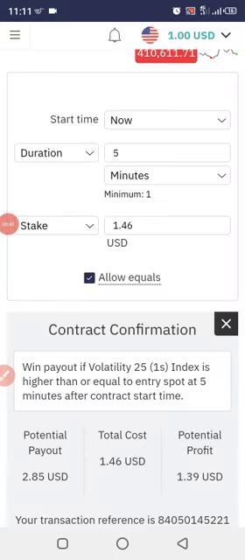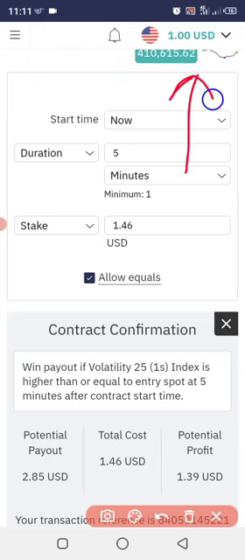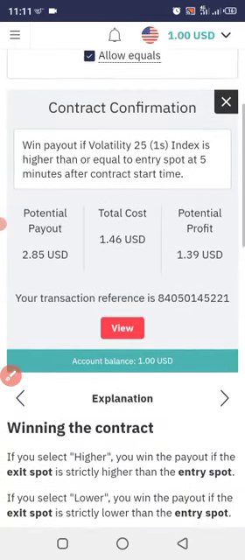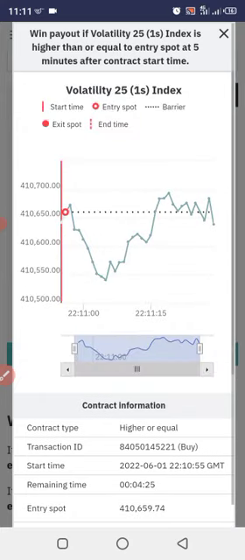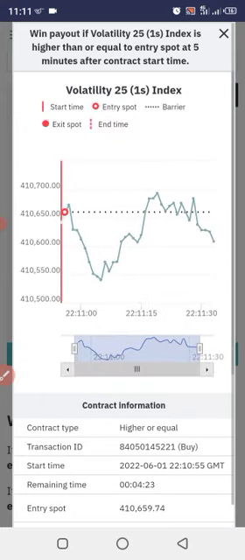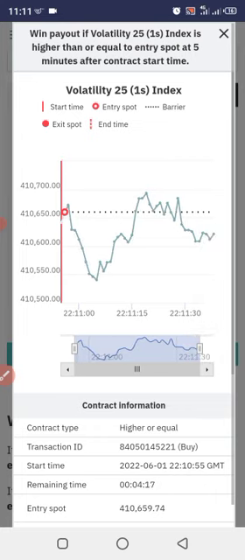Now I just took a trade on volatility 25 index 1x. Now look, my equity has reduced to $1. The trade is going to last for 5 minutes. We're going to observe it for 5 consecutive minutes and see how the result plays out. I just saw a condition that is right, and I've taken a trade. The market is moving in this format, so let's observe and see how this result will end after 5 minutes.